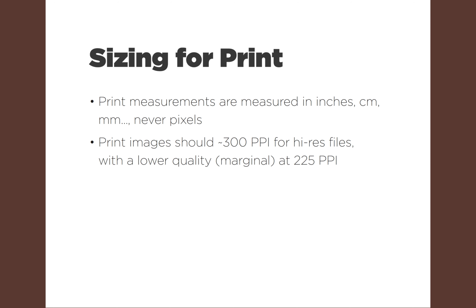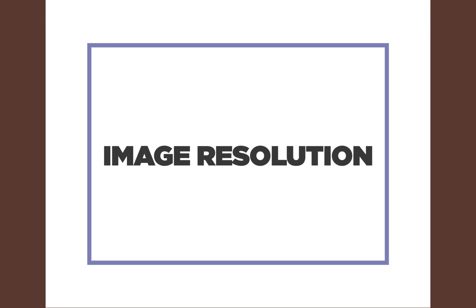Now, if we're going to use something for print and for the web, you always build it for print, and the reason why is because you can always reduce the size of the file. When we're dealing with something for print, we have a lot more information, more pixels per inch, and when we do something for the web, we have fewer pixels per inch, and therefore we can take a print image and size it down. We can't easily take a web image and size it up for print without serious issues, and we're going to talk about that. So let's talk about image resolution.